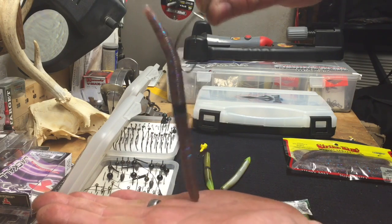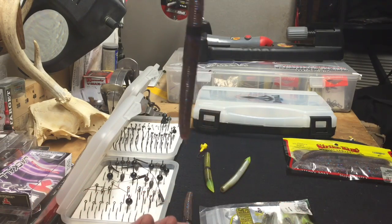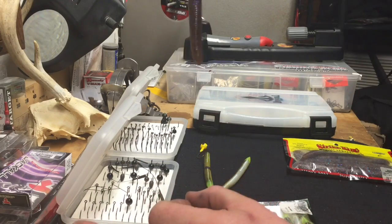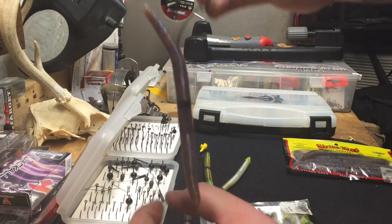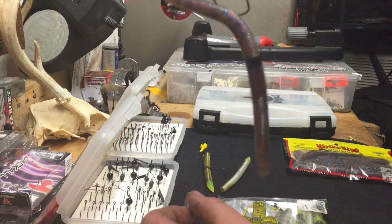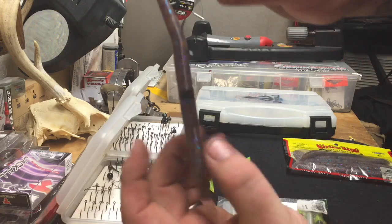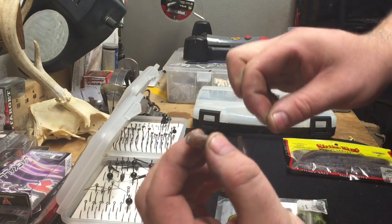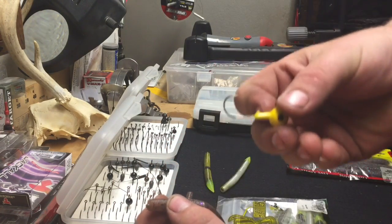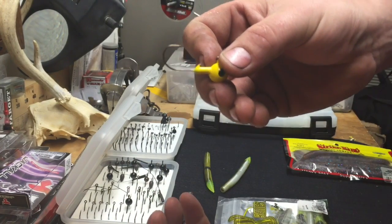So you can bottom hop the worm along the bottom, gives it a lot of action. This is also really good for fishing grass because the worm wants to go straight down when you cast it in because of the weight again. But it will buckle and shake on the way up, and then you can present it on the bottom just like that. You can use a heavier weight for that. You can cut the worm or cut the hook off a jig head like this, and then put that weight into the bottom of the worm. It's much, much heavier.